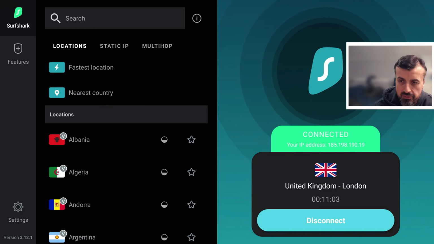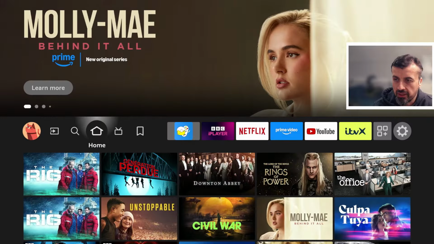So in this example, I'm using Surfshark. I've already made a connection. When I open up a streaming application, I'll find a random, more recent movie. In my example I showed at the beginning, that was something from 1994, because depending on the content, you will see more links if it's newer. If it's something much older, more obscure, then you'll probably see fewer links. But let's find something a bit modern. Let's just go for this one over here.